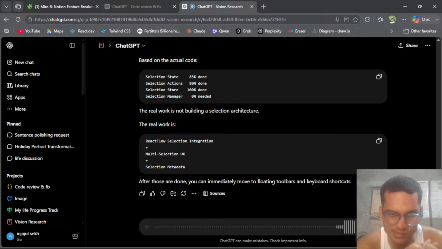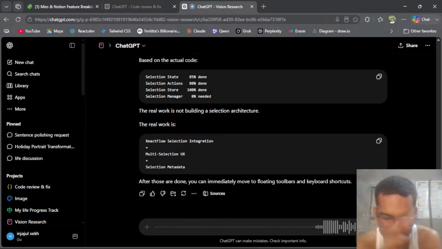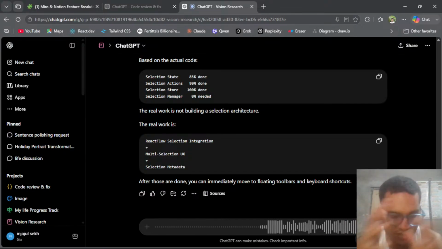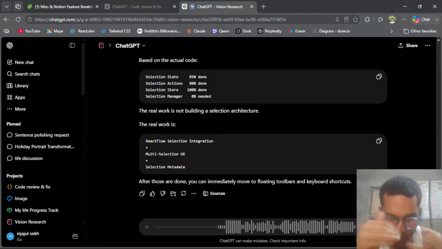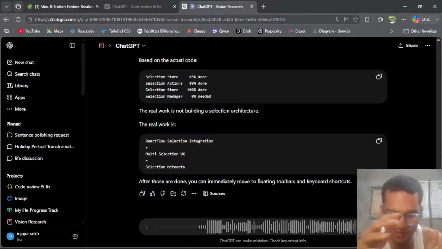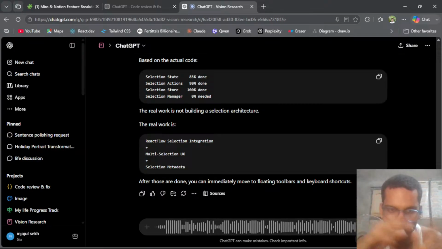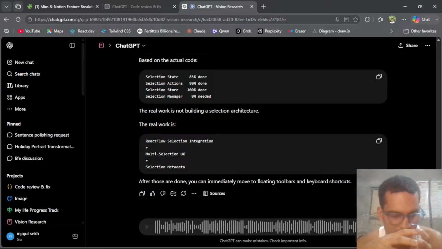Now, can you create this selection phase? Whatever it is, maybe creating UI, polishing UI, modifying UI, or integrating UI. As you said, almost my selection code has been done. So now I want you to just tell me the remaining part.